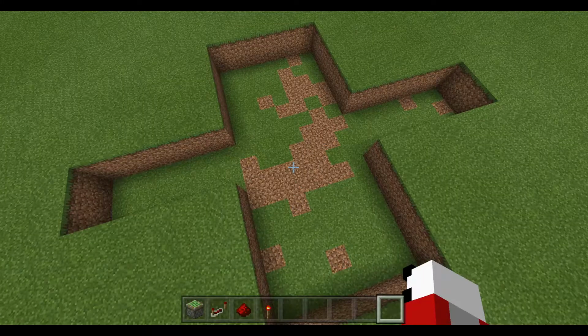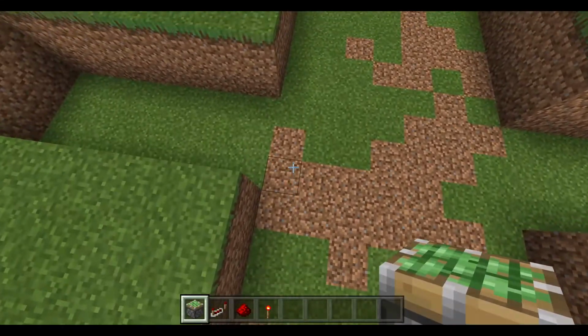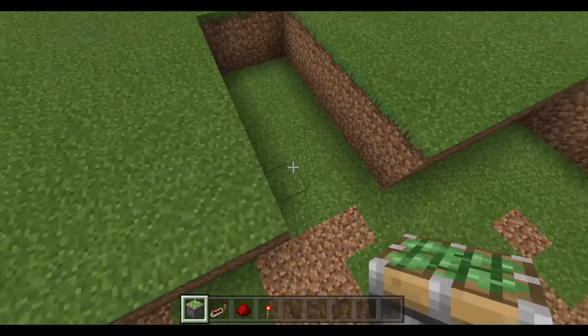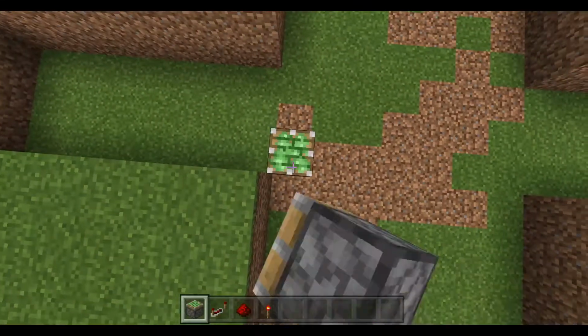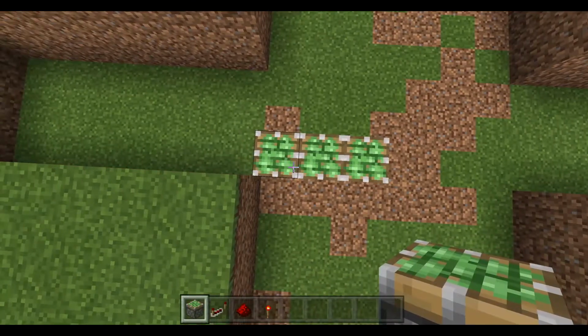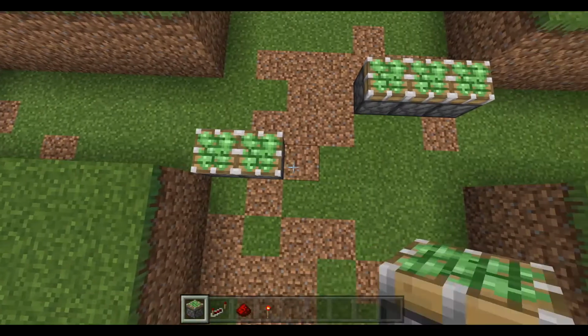So once you've got your area dug out, what you're going to want to do is go for your sticky pistons, and you're going to go right here, right in this first block of the 3 wide train tracks basically. So you're going to go 1, 2, 3, make sure that the sticky pistons are facing upwards. You can do the same thing on the other side, so 1, 2, 3.